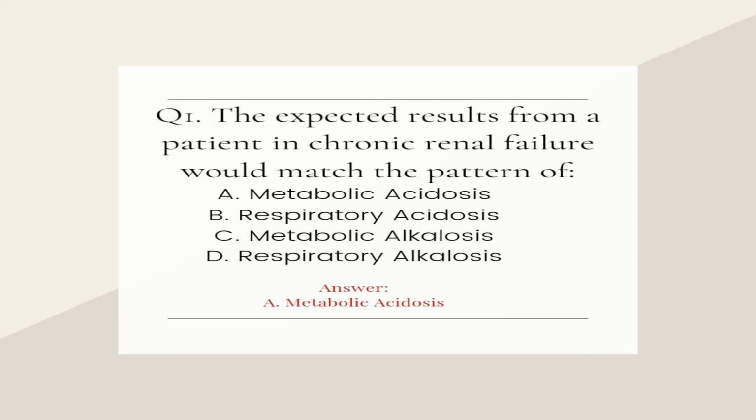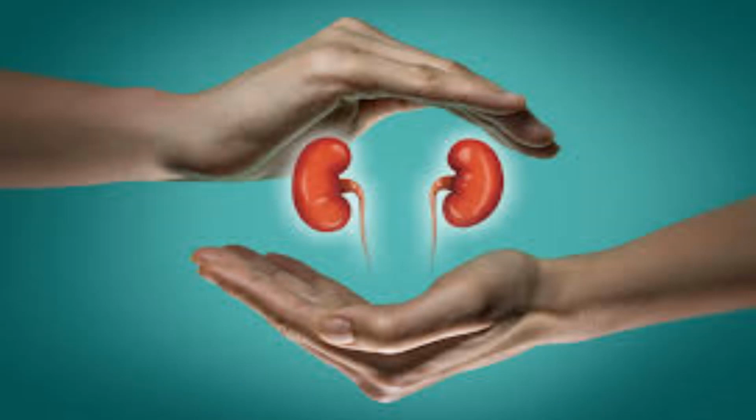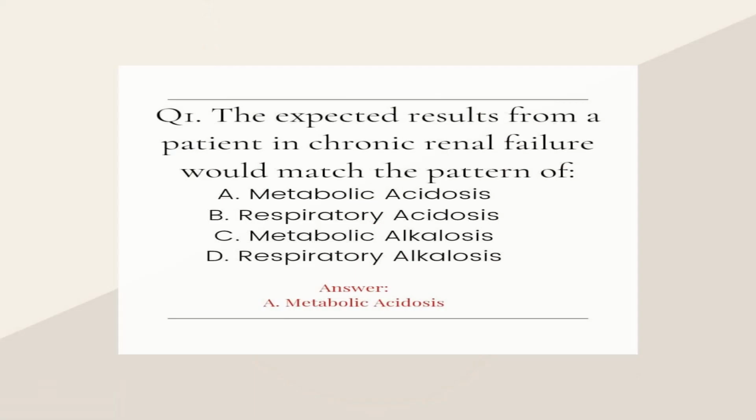The best option is A. Metabolic acidosis. Under normal conditions, the body produces a net excess of acid in the form of hydrogen ions each day, and that must be excreted by the kidney, and the level is expected to be around 50 to 100 millimole per day. So in case of kidney failure, there will be no excretion or reduced excretion of acid from the kidneys. That would contribute to metabolic acidosis. How about you?